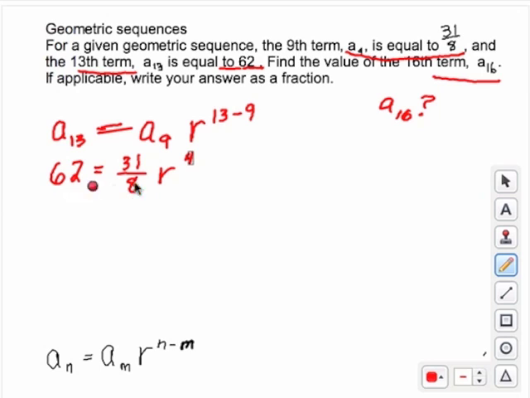So now we've got to get r by itself. So we want to undo this 31 over 8 times r, so we're going to divide both sides by 31 over 8, which is the same as multiplying it by 8 over 31 times 62. I'm going to put that over 1.